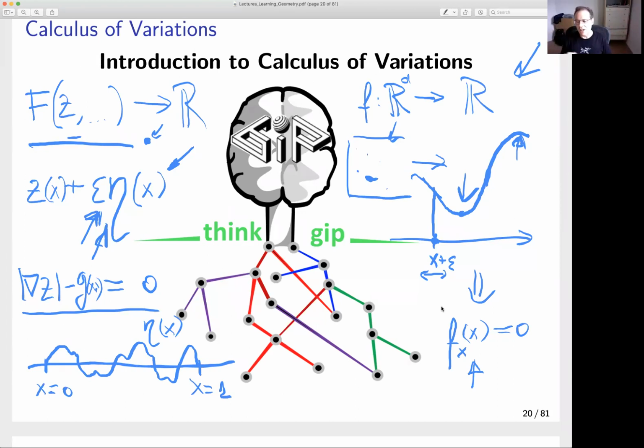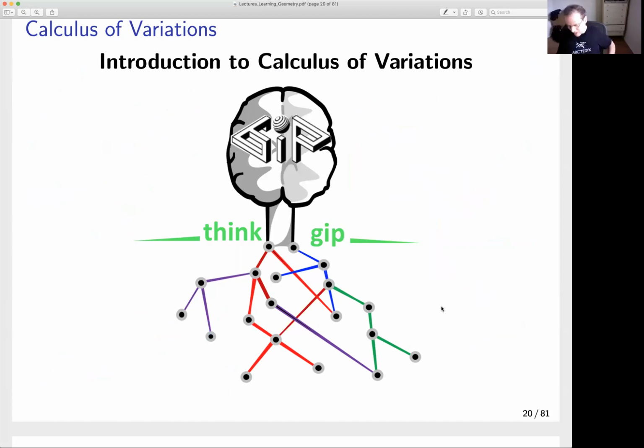I know this is difficult to comprehend. And if you are better in algebra, then think about z as being a vector. And the variation would be adding a small epsilon, a different epsilon to each and every element of this vector. But I think it's a more complicated way of thinking about it. I think the continuous way of thinking of it is a little bit more intuitive, okay? So translating calculus into calculus of variations, translating values of functions into values optimizing for values of functionals is what we are after now in this discussion.